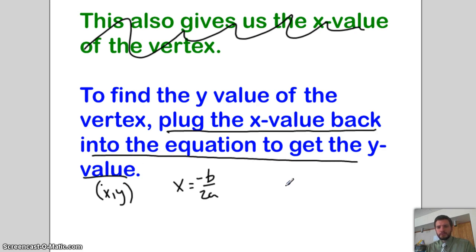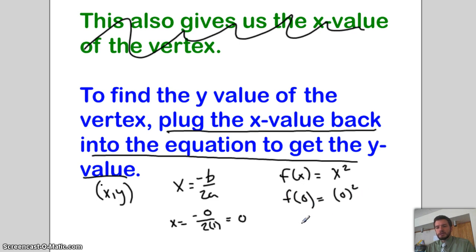So let's say, for example, my equation was f of x equals, I don't know, let's just do an easy one, x squared. So then I found my negative b over 2a. Again, you see b here, there's no b, so it's 0, and a is 1. So it would be x equals negative 0 over 2 times 1. 0 divided by anything is just 0. So then I would plug it back in. So I would need to find f of 0. 0 squared is 0. So f of 0 is 0. So my vertex is 0, comma 0.